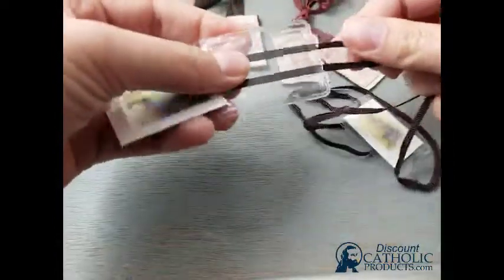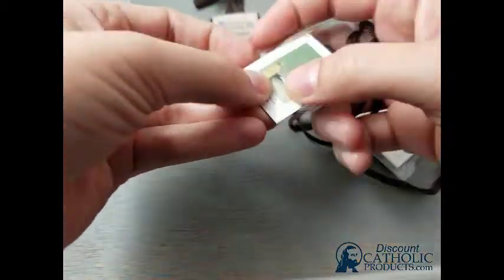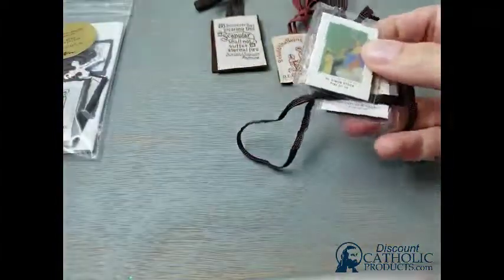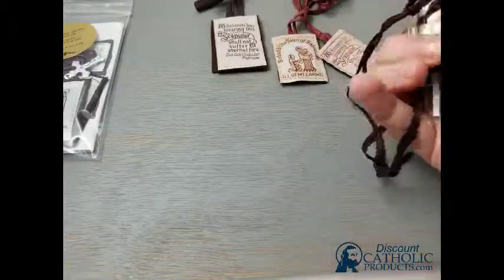Okay, and it's encased in this plastic for protection, which with this type of quality, you don't want to be getting this cardboard wet because it's going to disintegrate really fast. All right, but technically you can use it to enroll in the brown scapular, right? It's got the brown felt, it's got the brown cord.